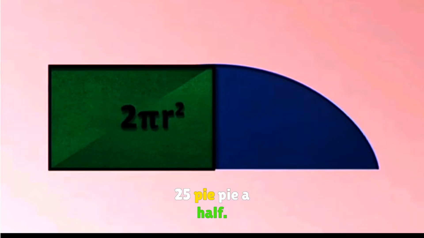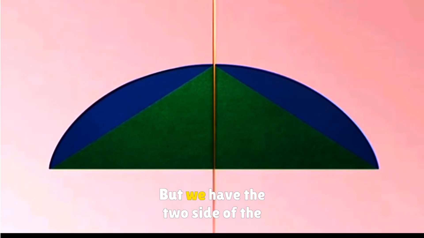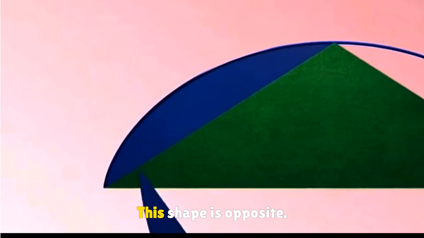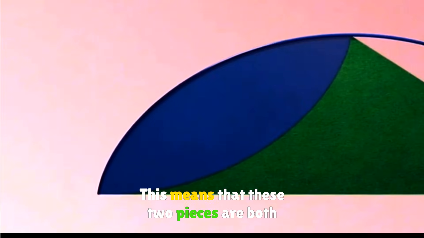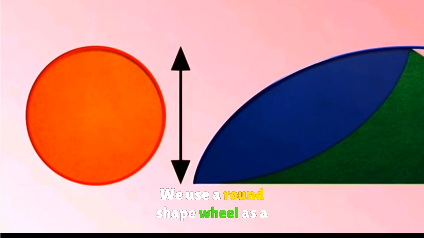The surface is 2πr². This gives us the center part, but we have the two side round shapes. This shape is opposite, which means these two pieces are both in the same direction. We can put them together to create a round shape.